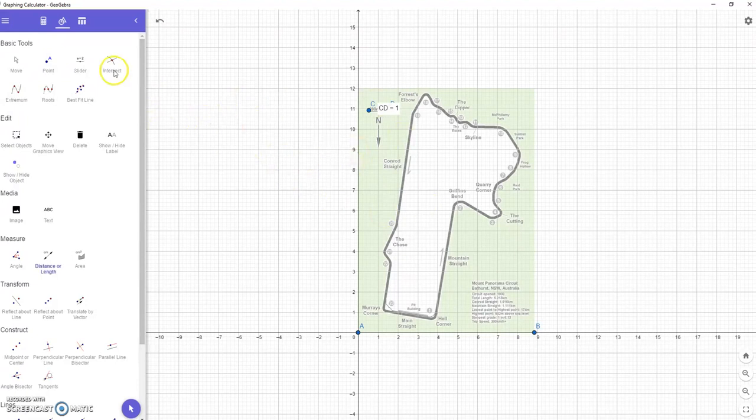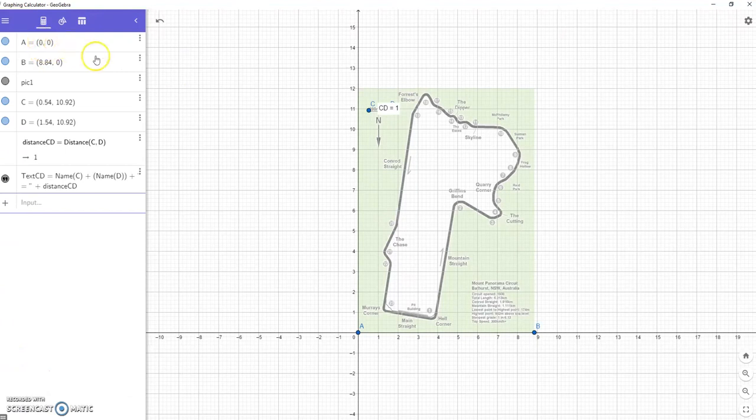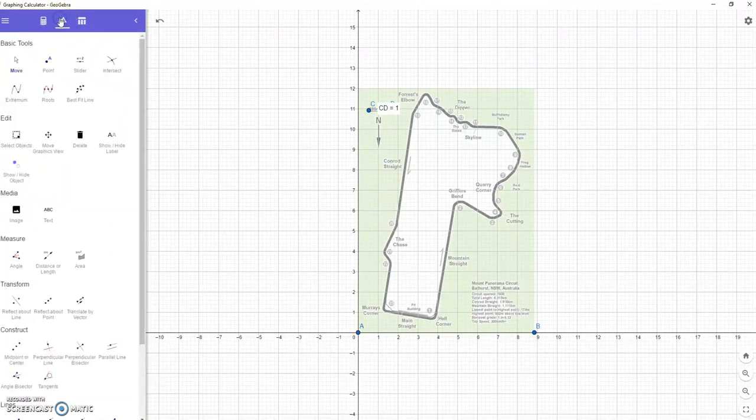If you want to see these points, I can go back up here to my algebra. Algebra then shows any points that have been created on this Cartesian plane. The pick, if we select it, will become visible or not. I can remove points A and B by clicking those icons here. Here you can add extra algebra command lines in to work out things like the magnitude of a vector. You can add certain vectors together. That becomes a little bit more advanced. You can do those same sort of options choosing your Tools option up here.